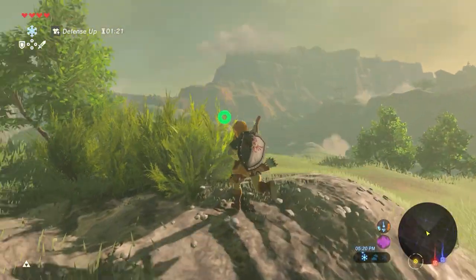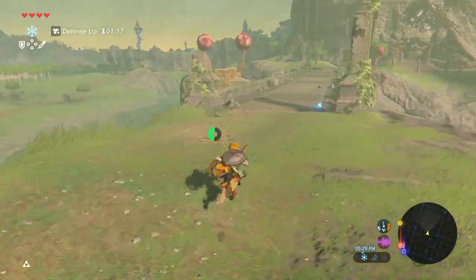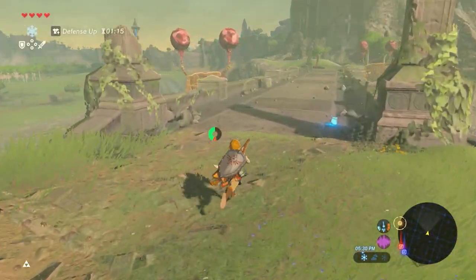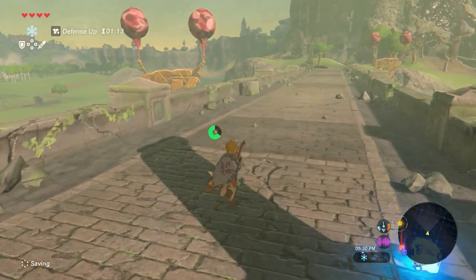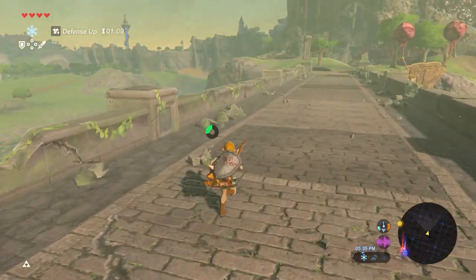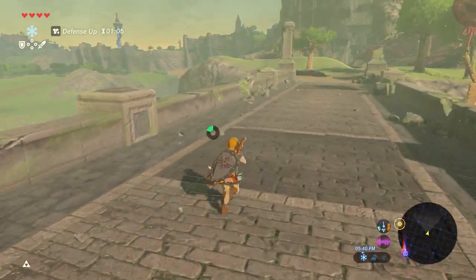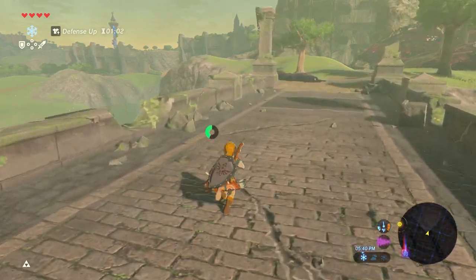Apparently, if you whistle and spam the run button, you can run really fast while whistling, like this. Maybe I'm not... that actually does work pretty good. Kind of.